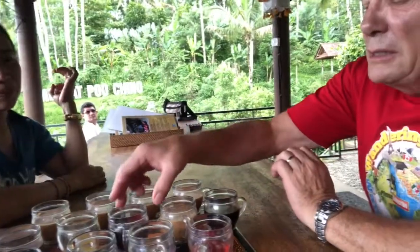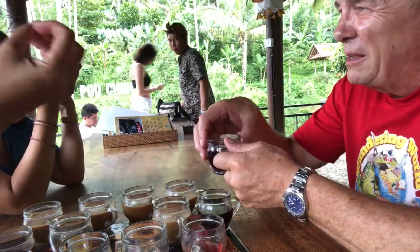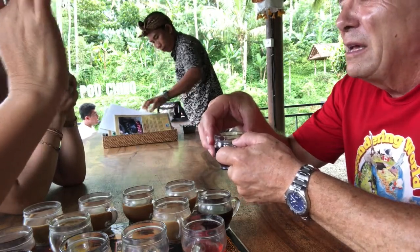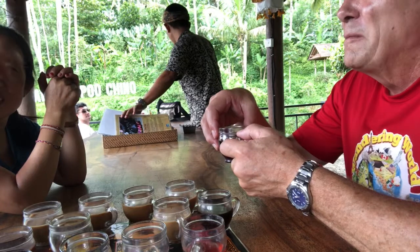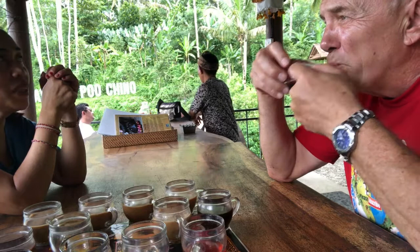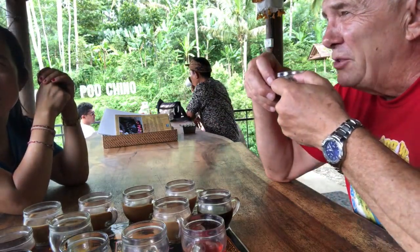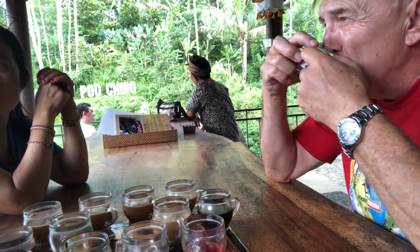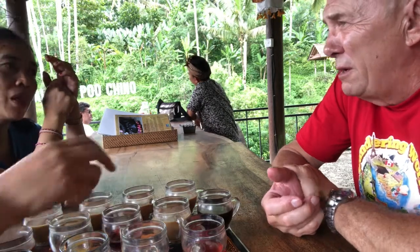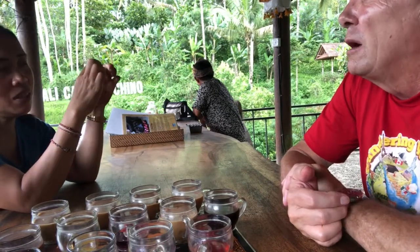What's next? The mangosteen. Remember that fruit, the purple one that I always show you? Still young. Yeah, the round purple small one. You can see that in Thailand and in the Philippines also. What kind of fruit do you have in the Philippines? Same as here. Papaya, jackfruit, rambutan, but not snake skin fruit. Snake skin fruit. The taste is between apple and pineapple, but the skin looks like a snake.